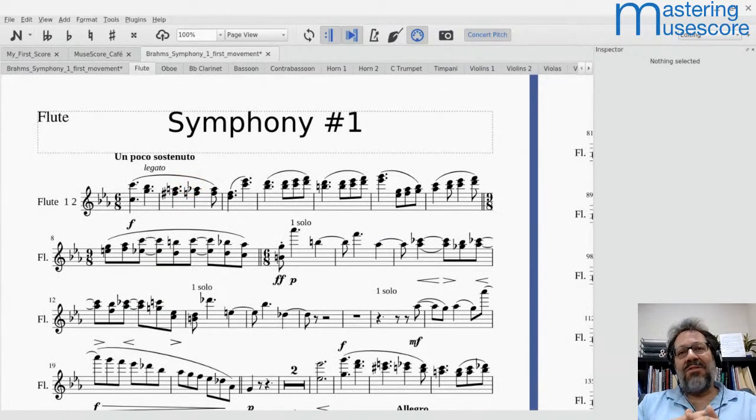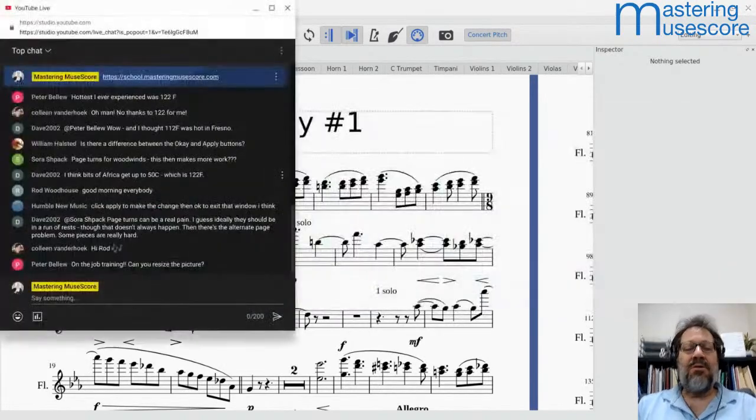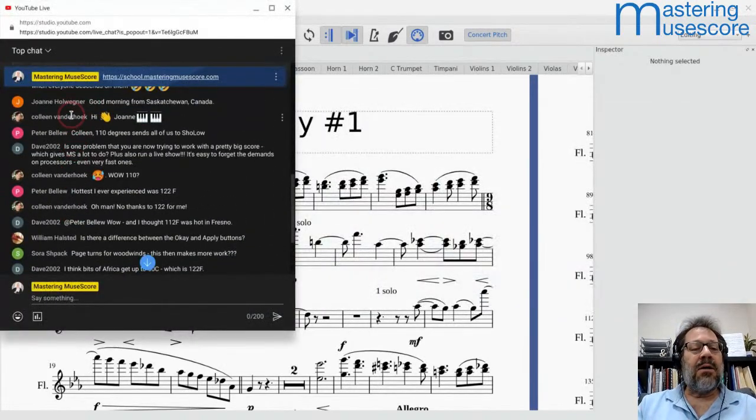What I would say about these title pages is, as fun as they are to have, I would personally recommend adding them separately. If you're trying to do anything fancy in the score and then you don't want it in the parts, the easiest thing to do is just make that title page as a separate file in a program that's dedicated to that kind of thing, and then combine it with the score in a PDF editor or something like that. That's personally what I would recommend. I think it's the easier way to go. Meanwhile, I'm going to just flip over here and check.